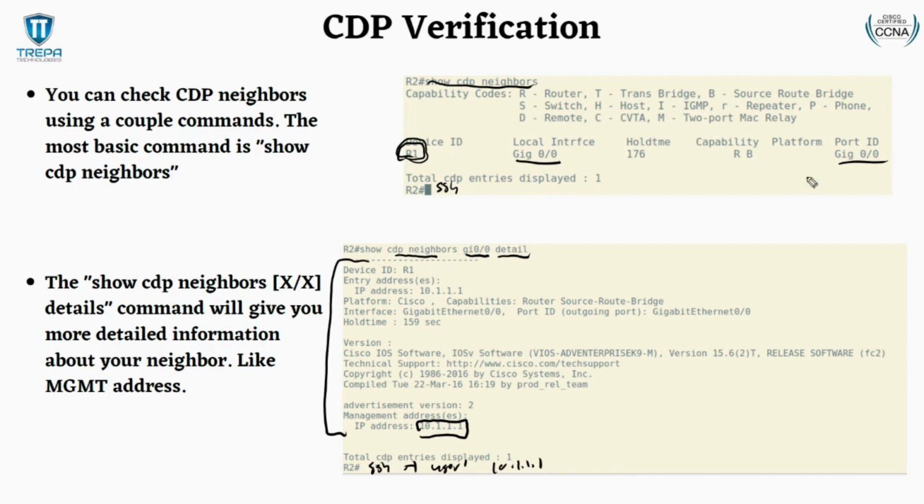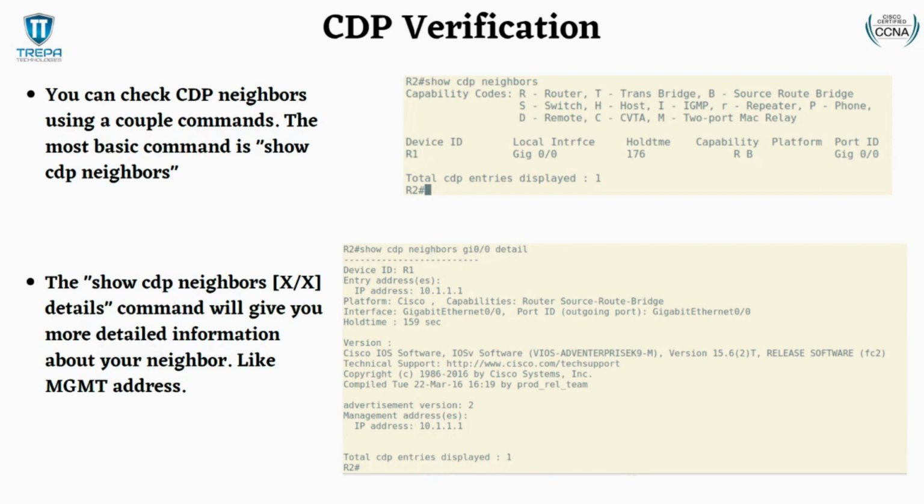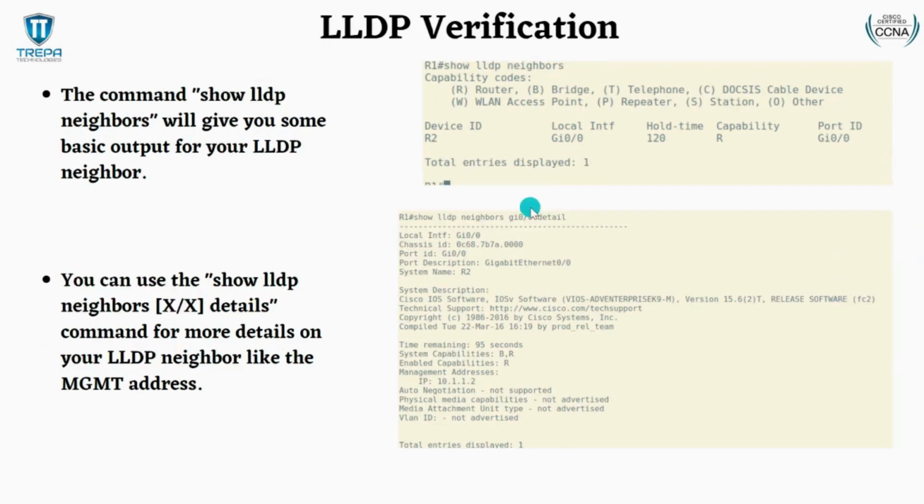using that CDP neighbors detail command. And this might come as a surprise, but boom, LLDP is the exact same thing. So these commands do the exact same thing, so we're not going to hit on them too hard. And great, that's going to be it for the CDP and LLDP lecture portion. Kind of simple. I mean, there's really not too much with these protocols. They're neighbor discovery protocols, and that's it, right?